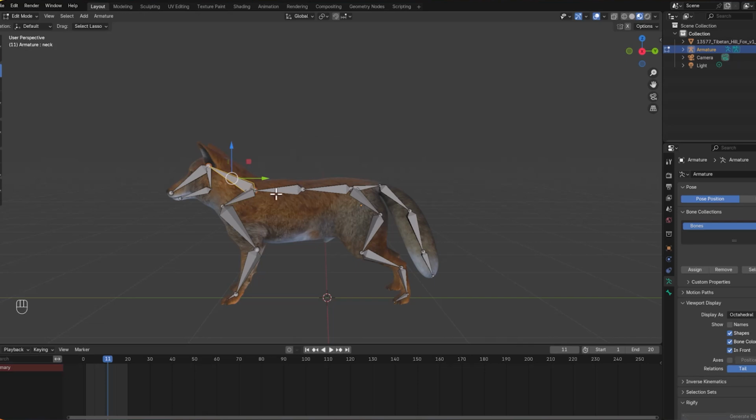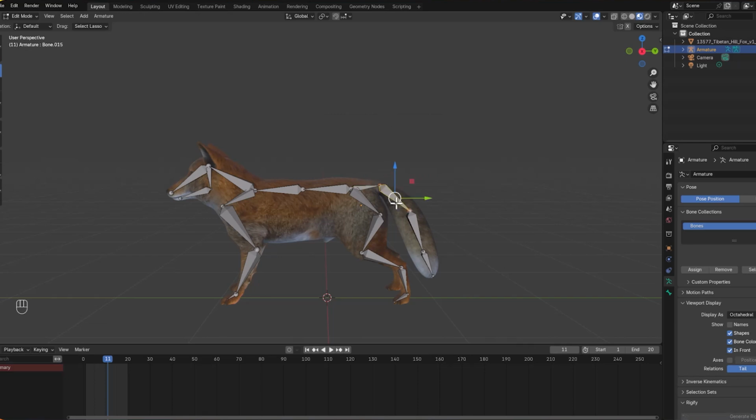Good. Let's go for this. F2. Let's go to spine 1. Okay, that's nice. Let's call this spine 2. Okay, fine. Let's go for this. Press F2 and call this pelvic. Good.